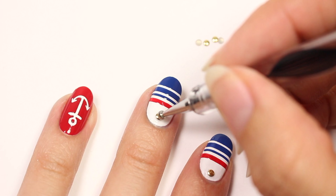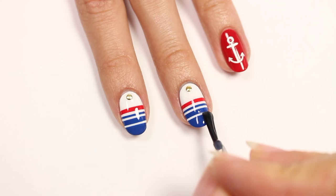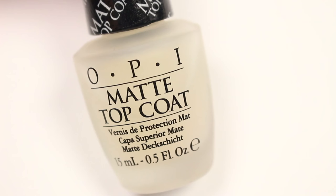Next, I'll be applying a glossy top coat. This will help smooth out the entire nail because I will be applying a matte top coat and that will give it the perfect matte finish. Of course, you can leave it glossy if you want. It looks really good either way.